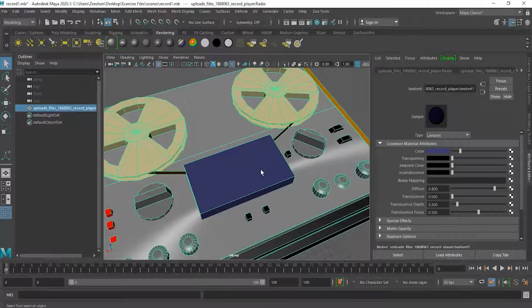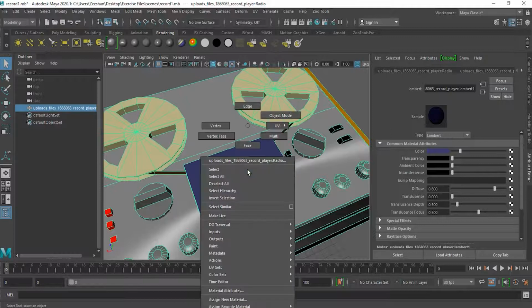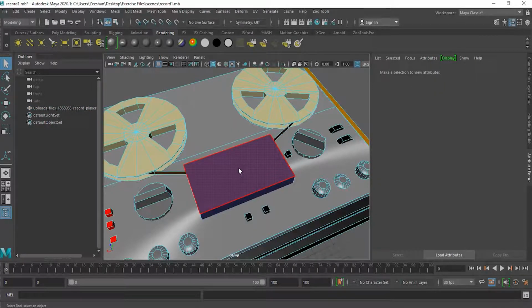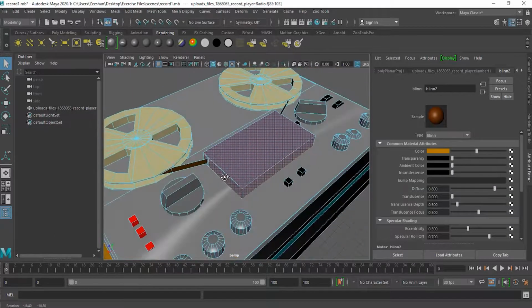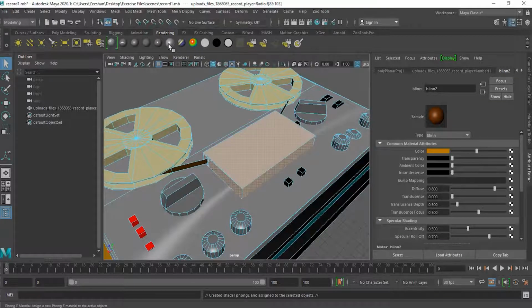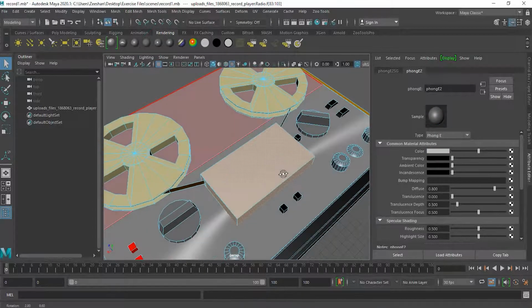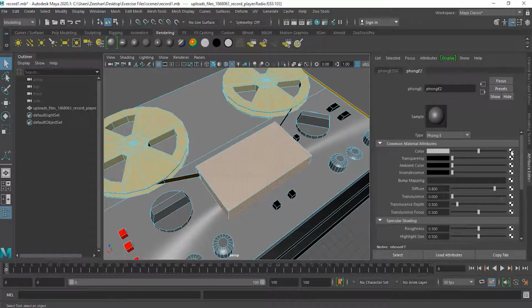First we will select this, then I will right click on it and go to face. I will double click this face because this is the one created separately, and maybe I will apply a Phong E on it. Okay, now the Phong E is applied. So what I want to do is apply a texture.